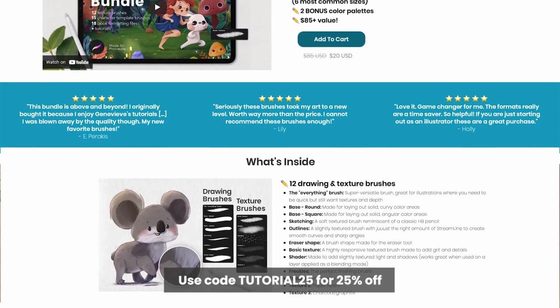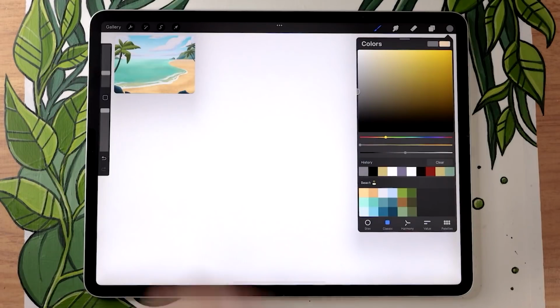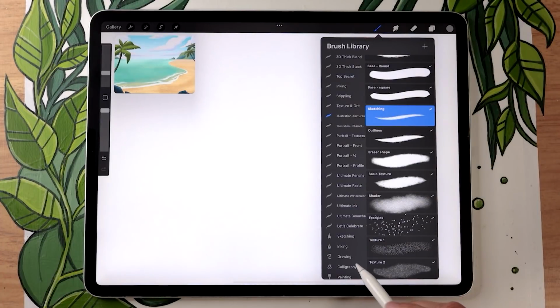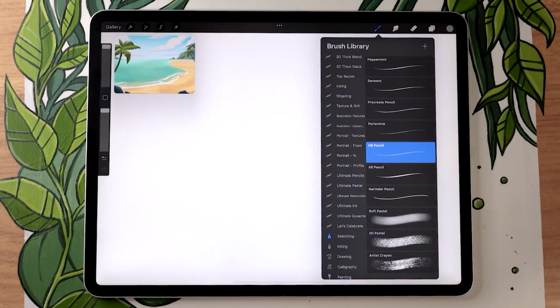But again, it's really not essential, especially not for a background like this. And especially for the sketch, because again, we're not going to see the sketch in the final result, so just pick something you know you're comfortable with. If you're working with free brushes that come with Procreate, it could be, for example, in the sketching pack, the HB pencil. If you're working in a different software, anything that you're comfortable with, I know I'm repeating myself, but that's super important, or a brush that has pencil in the name would probably work really well.